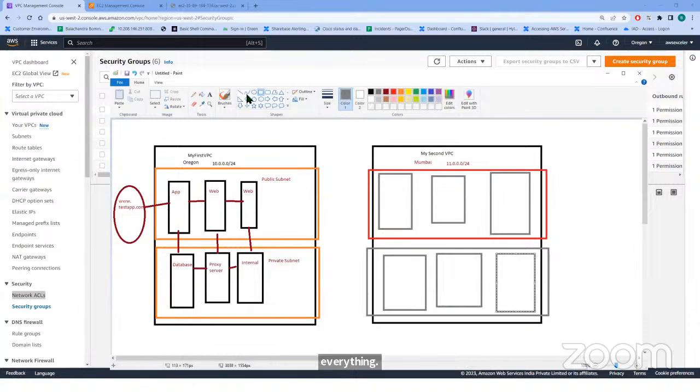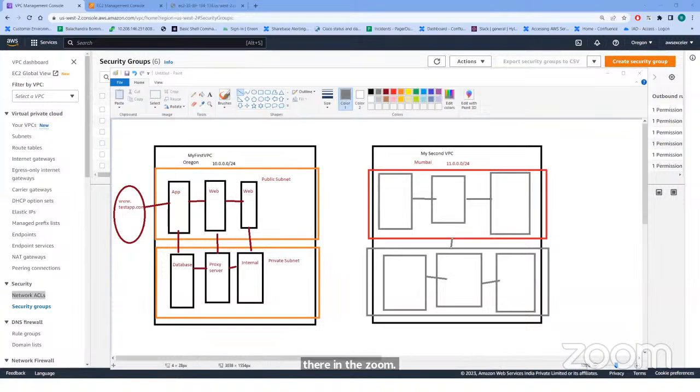Okay. And these servers will communicate with each other because they belong to the same subnet, right? Same VPC. They'll have an internal connection. Now, as we know, one network cannot communicate with another network. Maybe you people are there on the Zoom, working in your network at your home.